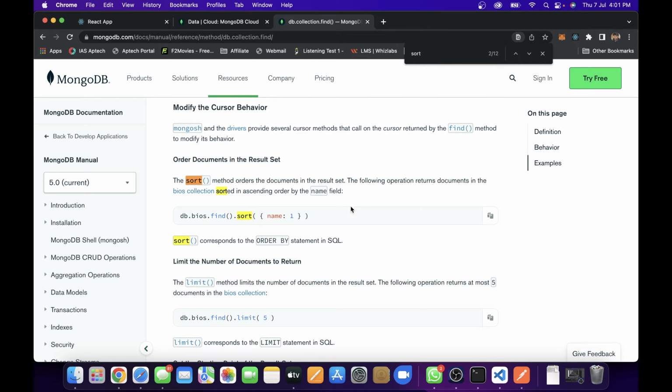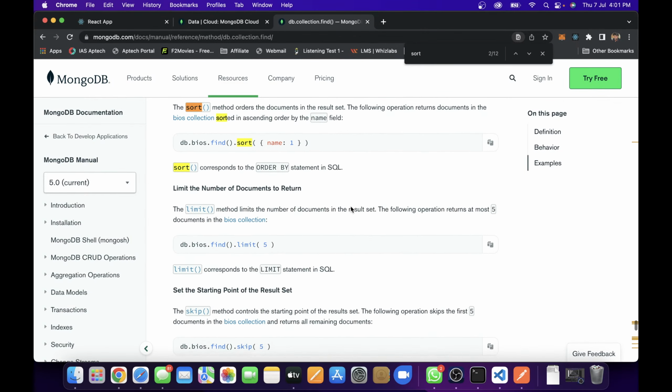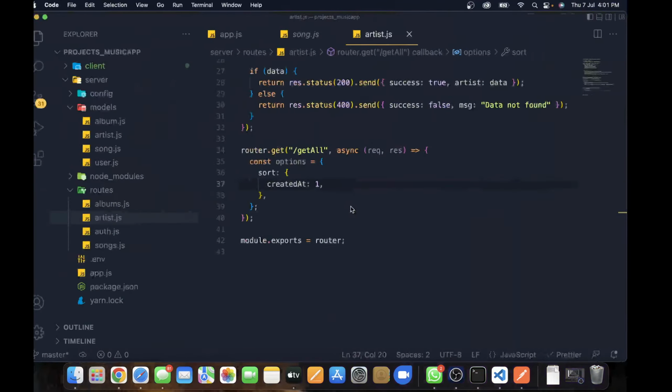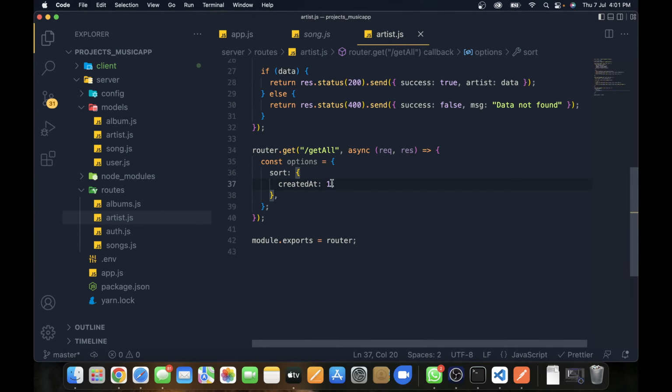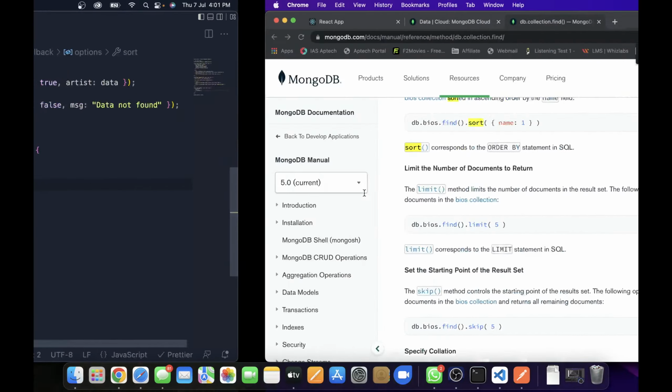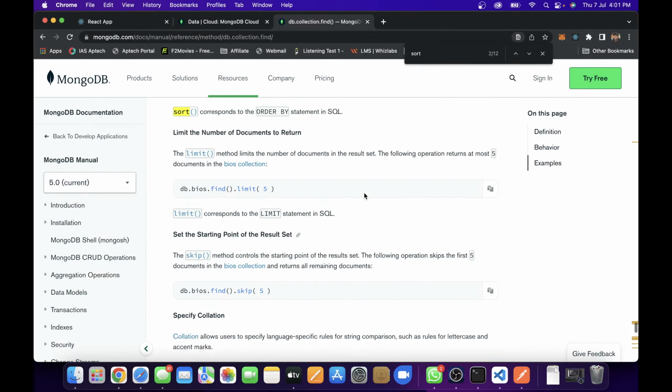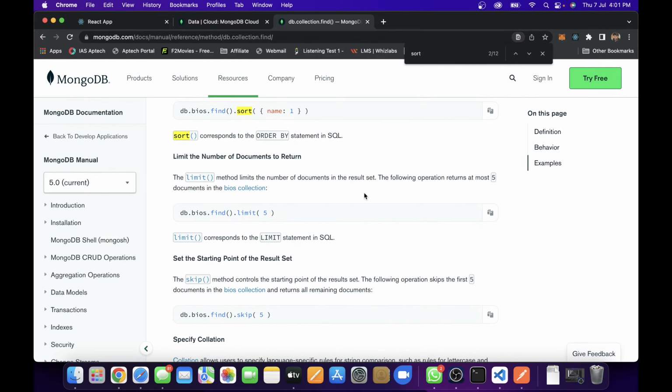In descending order, 0. Okay, and I never tried in the descending order, so you can try by simply typing 0 itself. So created at 1, so I need it in the latest one, so 1. Okay, so I don't think so. 1 means ascending and 1 means descending, because it's not mentioned over here, because I'm not supposed to say anything on my own idea.